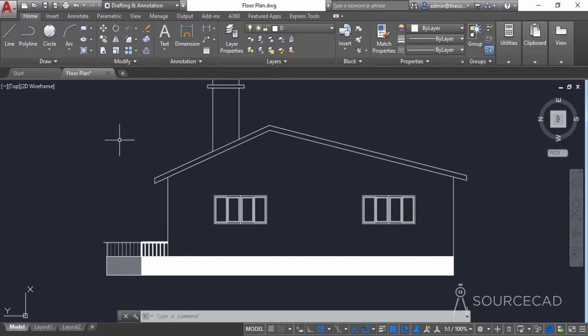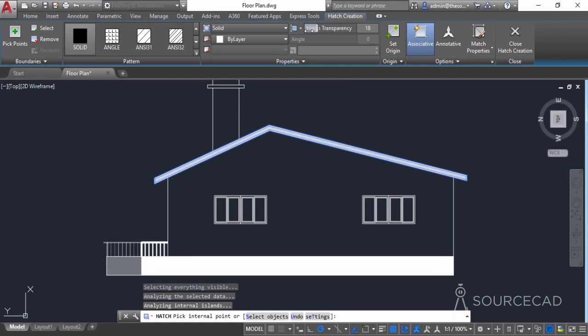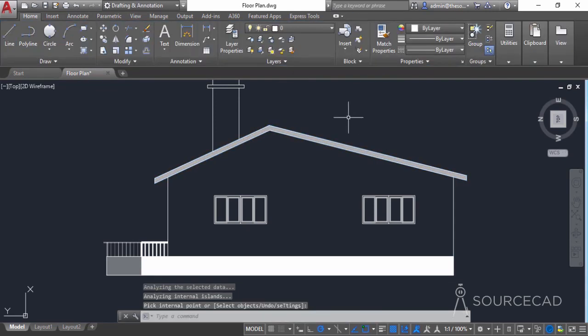Now let's go to this hatch pattern again and apply the solid hatch pattern right here. Well, this pattern need not have this kind of transparency, so let's just reduce it, but still we'll keep some transparency to make this look distinct with respect to this one. So maybe a transparency of 35 will be perfect for this case.